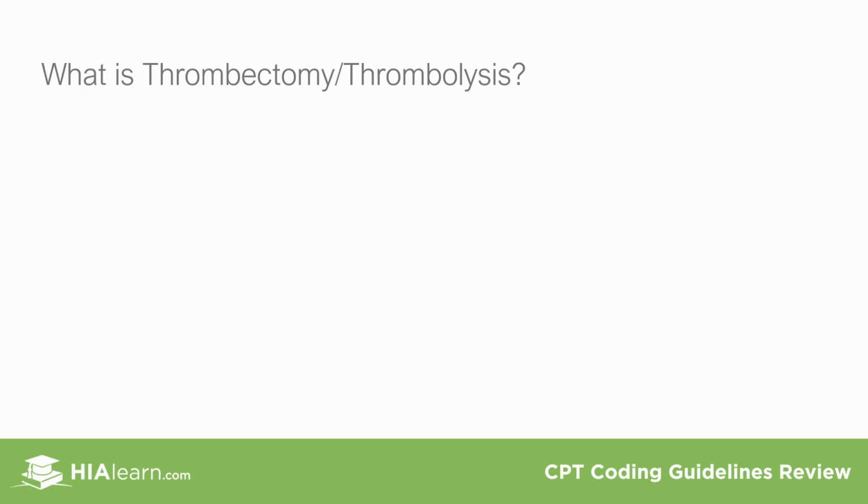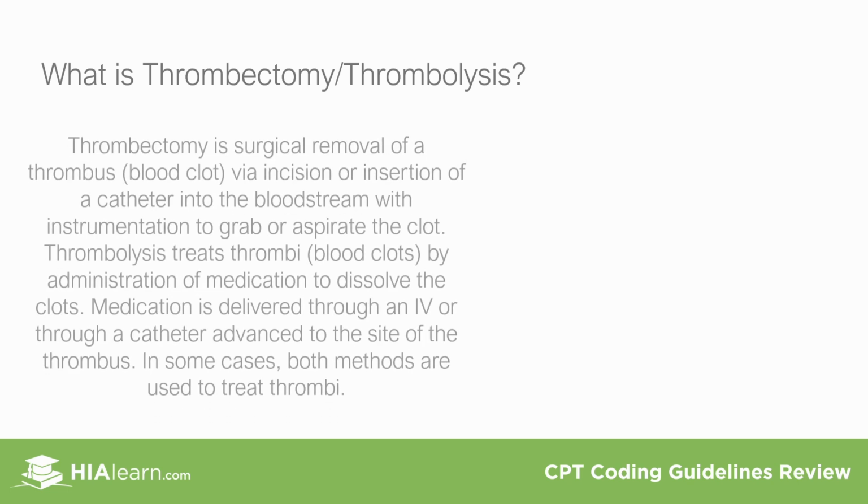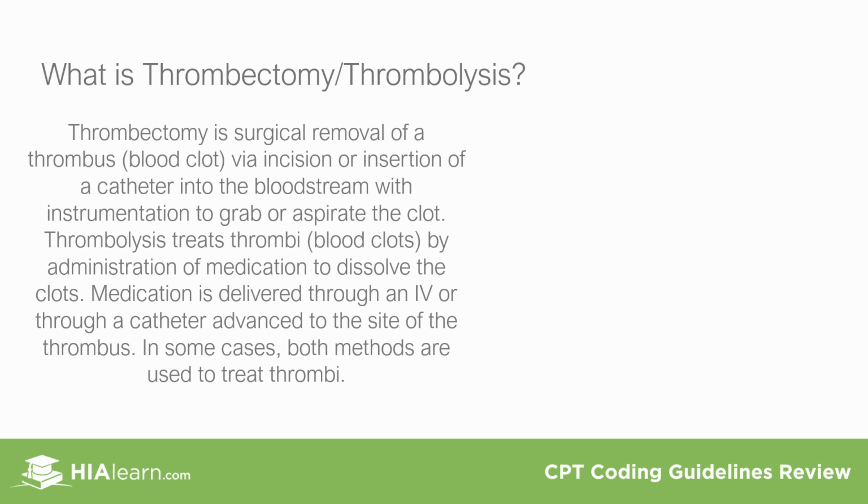Both thrombectomy and thrombolysis are used to treat thrombi, or blood clots. Thrombectomy is a surgical procedure used to remove the clots through an incision or by inserting a catheter with instrumentation, either to break up the clot and retrieve the pieces or aspirate the clot. Thrombolysis is the administration of medication to dissolve a thrombus.